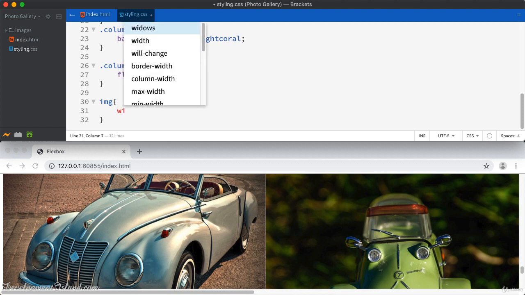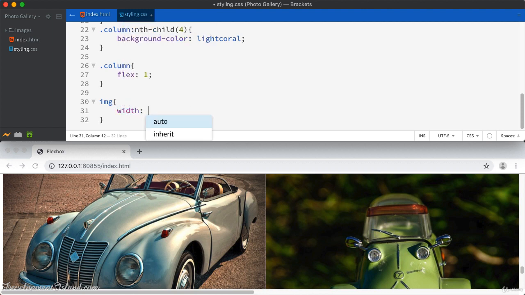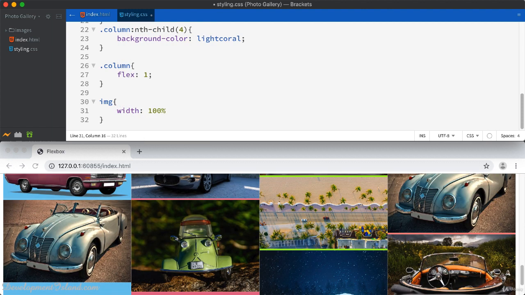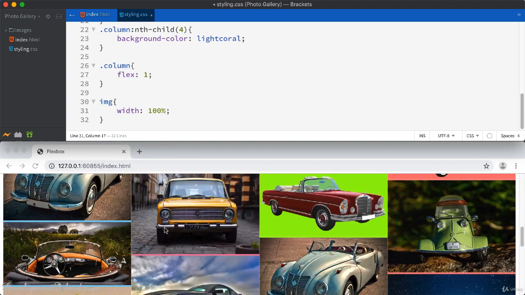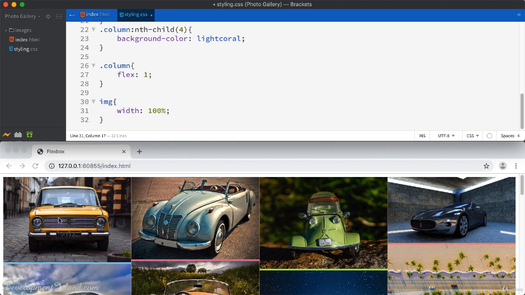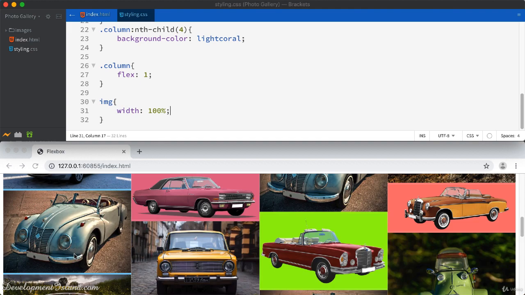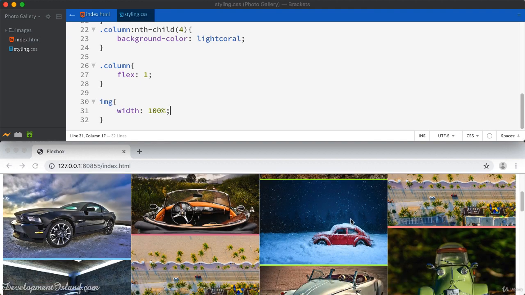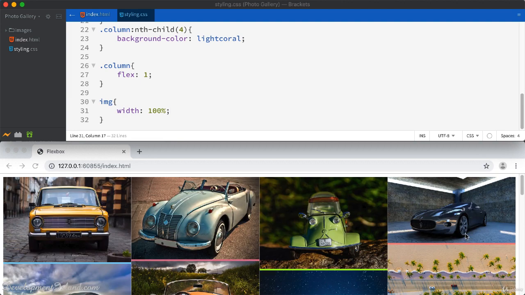So you're going to set the width property to 100%, meaning that they are going to follow whatever width we gave to the columns inside our flexbox, or the flex items inside our flexbox. Now you can see that each column occupies 1/4 of the width of the container, right?